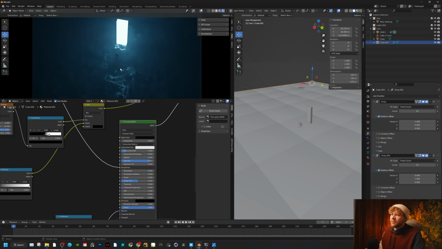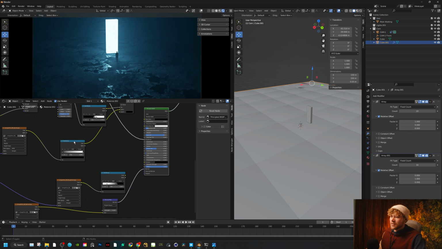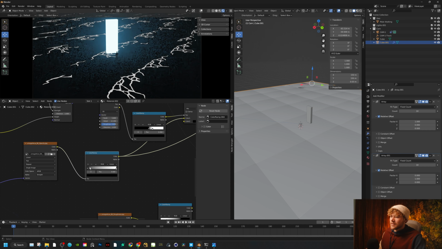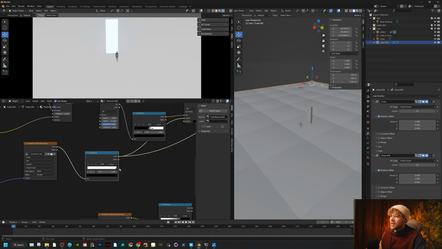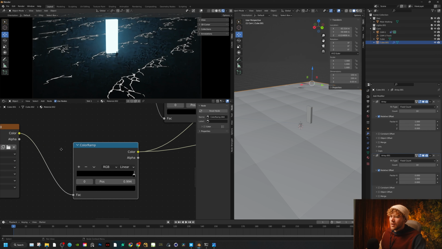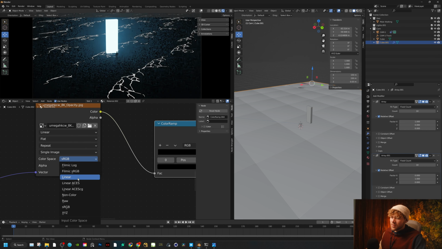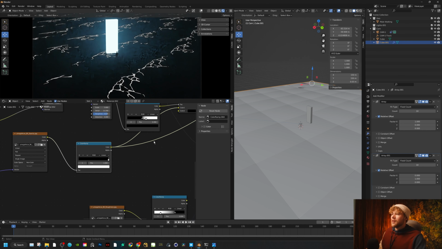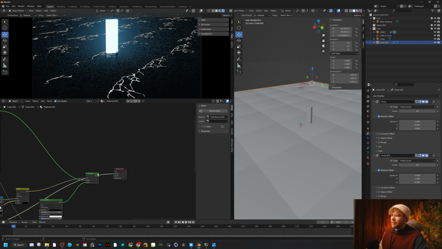And we've gotten this very interesting floor material, which I actually might like more than what we created in the previous scene. So let's go to this right here. This is our opacity filter. I'm just going to crank that all the way to the very end, just to eat into the opacity as much as possible. And it probably would help if we change this to a non-color space. There we go. And that should help a little bit with all of that blending.